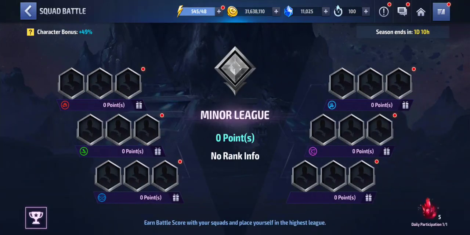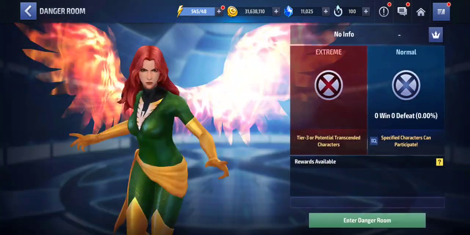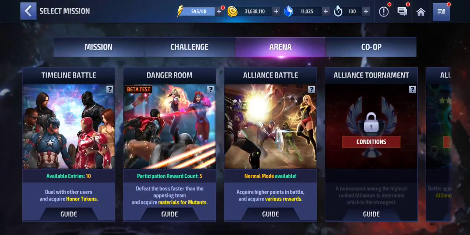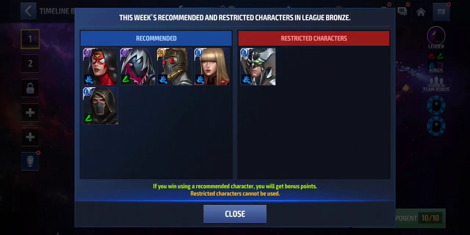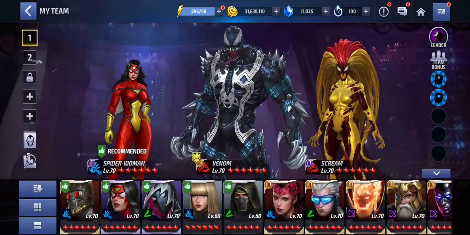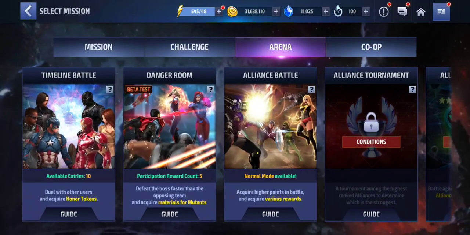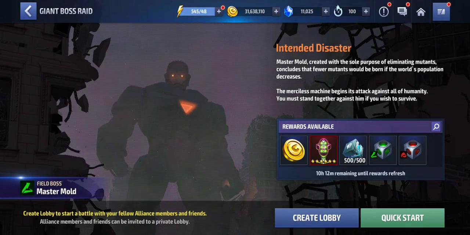Squad battle? No. Danger room? No. I have no idea where to farm, but yeah, I will. Okay, giant boss red maybe. Yeah. So we need to get from giant boss red. Okay, well done. So giant boss red is the place to farm right now.